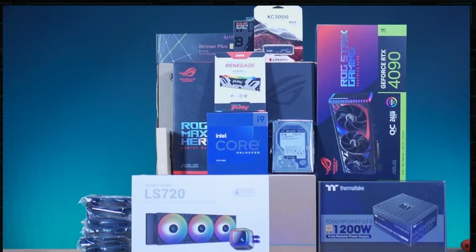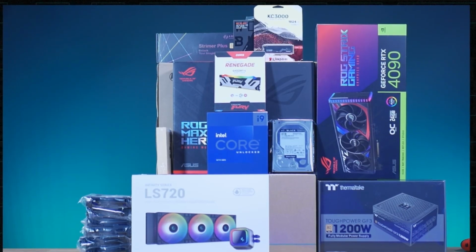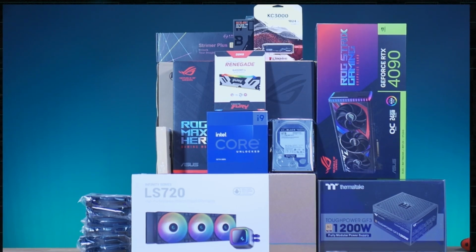Today we're building a beautiful Lian Li Evo system. When I say beautiful, we're talking 4090 Strix, Z690 MAXIMUS Hero, 1300K, DDR5 at 6400 megahertz, 3 terabytes of NVMe storage, an 8 terabyte black drive, and Lian Li Strimer cables and 10 fans.